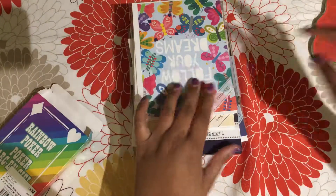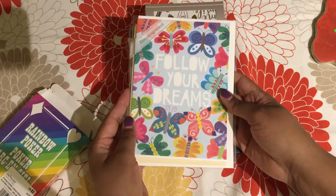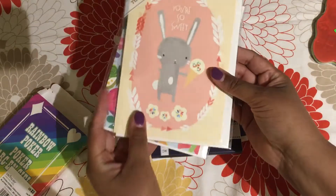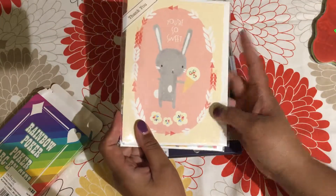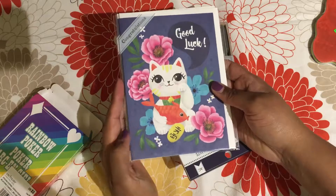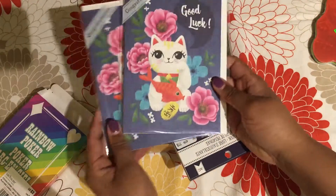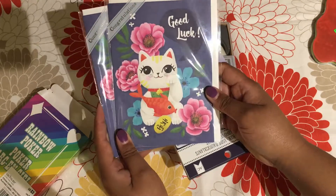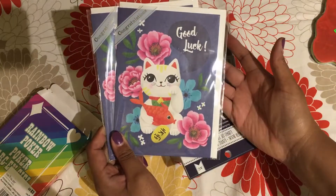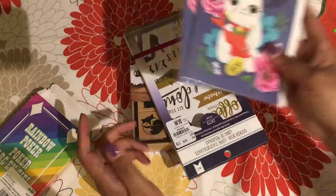This is a card I got from Trader Joe's — not really crafty, more of a keep-in-touch-with-your-friends type of thing. I got one that says 'Follow Your Dreams,' one that says 'You're So Sweet' as a thank-you note for my best friend, a good luck card for a friend's housewarming party, and one I'm keeping for myself because it's adorable. These are only 99 cents each at Trader Joe's, and I always pick up new cards there because they're artistic, cute, and inspirational.